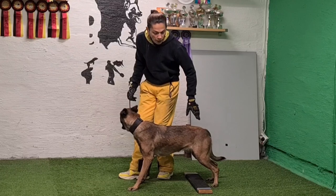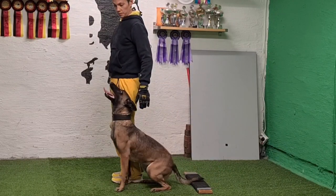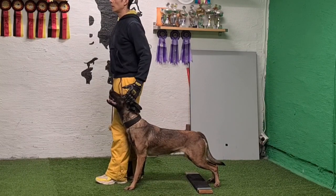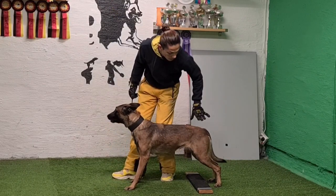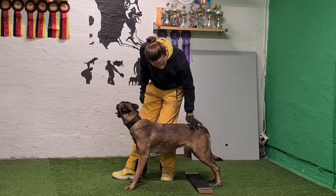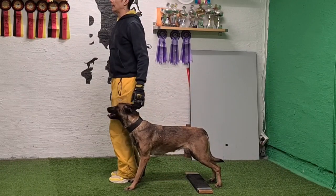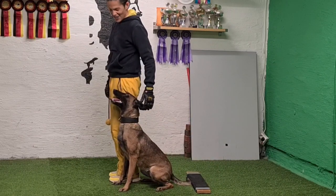It is very important that you don't injure your dog. So though it looks like I am very forceful when pushing her down, I am actually not doing so. I don't apply any pressure unless she counters the movement, and just enough for her to understand what it is I am trying to train her. So do be very careful with your dogs, guys.